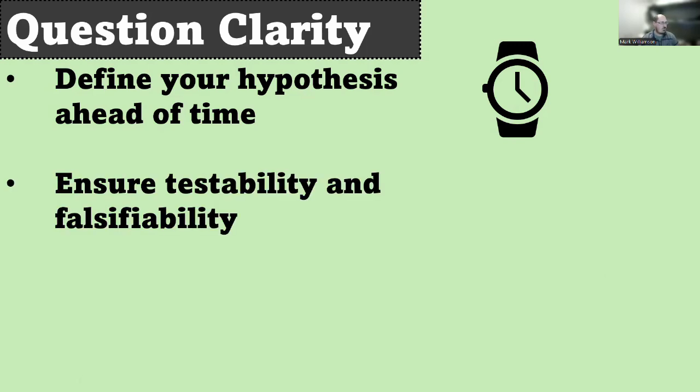Next, you want to ensure both testability and falsifiability. That is, you need to be able to test your hypothesis and not only be able to potentially prove it. Really, it's about making sure it's falsifiable so that if you fail to disprove it, maybe you have something there. So if your experiment doesn't lend itself to falsifiability of your hypothesis, it's probably not good science, it's probably not rigorous science. You need to make sure you have that built in.